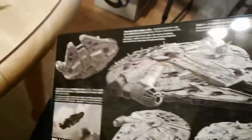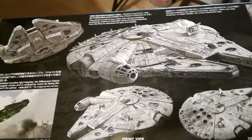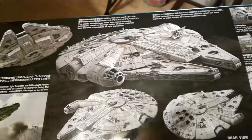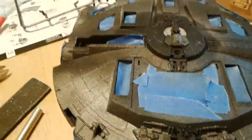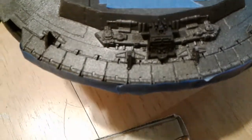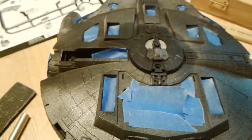I mean, just from what the box shows me, it's really a detailed model. So the box is showing me all kinds of details with the paneling, and it's a major headache. There's 1,000 websites out there that show just how complicated the paint scheme is. And there are lots of things to get right, and there are decals, and I'm not sure whether I'm going to use all of the decals. Some of the smaller things are little markings on these fins, and they're really going to be a pain, I think. So that's where I'm at, putting these things together.